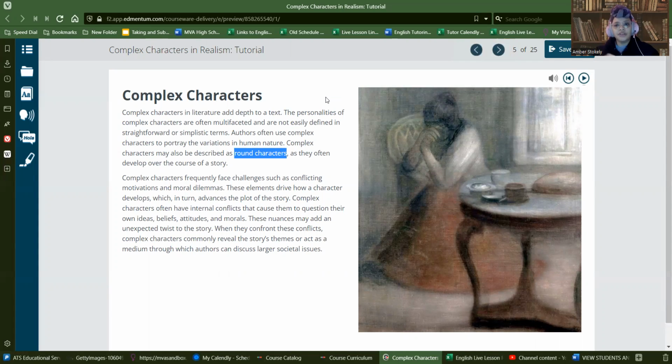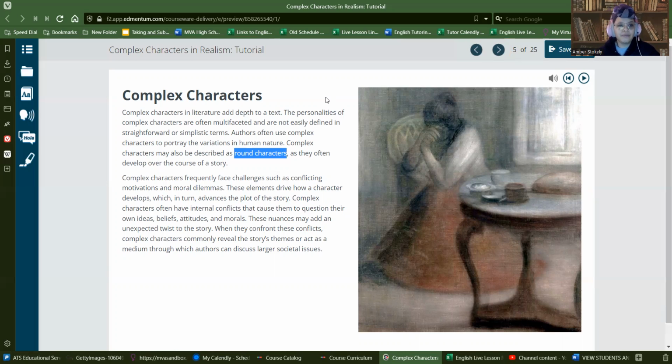Think of a circle. So that phrase, well-rounded, that's why they're called round characters. Complex characters are well-rounded. They know a lot and do a lot of different things that affect them in the story. Now, this bottom paragraph goes into how complex characters usually have to face challenges. If you have a simpler character, they usually zip in and out. They're there for just one purpose. If you've ever watched like a TV show when you were little and you know who the villain is, they only step in for 1 second to just do the evil thing and go, and then the heroes have to clean up their messes. That is a simple character because they're only there to do that one thing and then leave. But if you're dealing with a complex character, they usually have to go through solving problems and figuring things out about themselves.